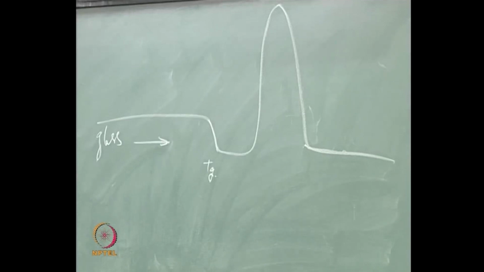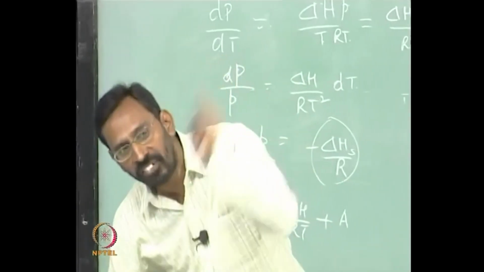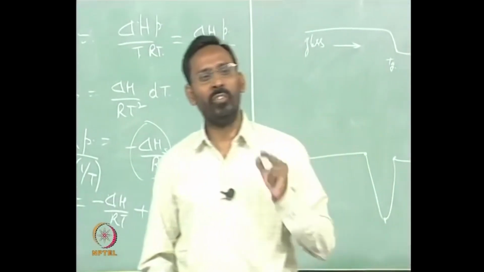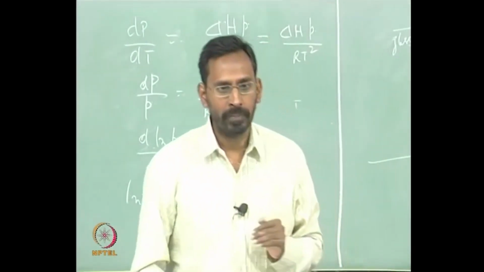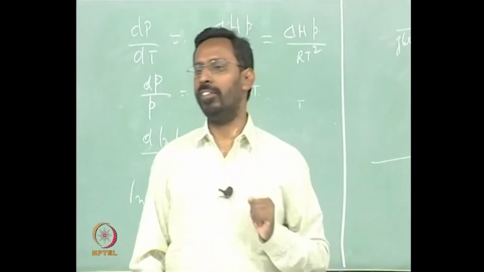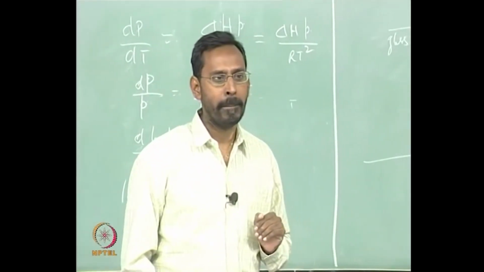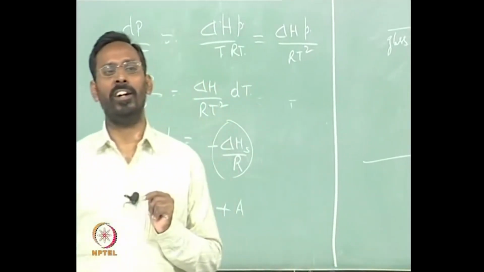What about the first derivatives? They are continuous. What does that mean in terms of some thermodynamic parameters? There is no enthalpy involved. There is no enthalpy change involved. Please be careful. So the delta H for the transformation is 0, and the delta S for the transformation is 0, and the delta V for the transformation is 0. So that's a second order transition.